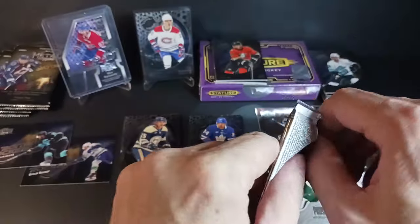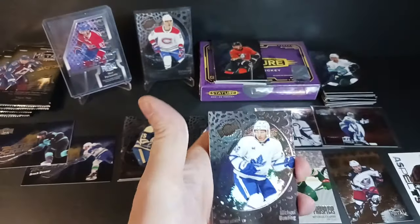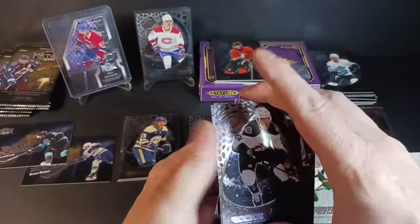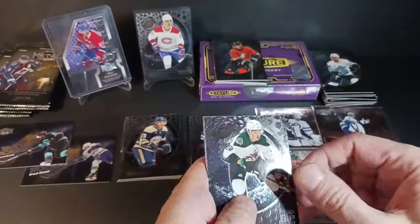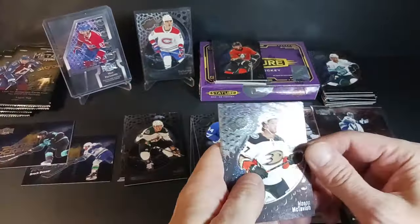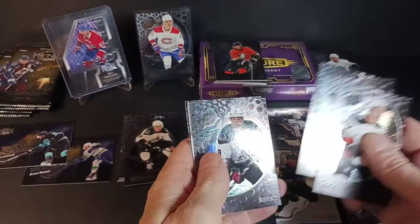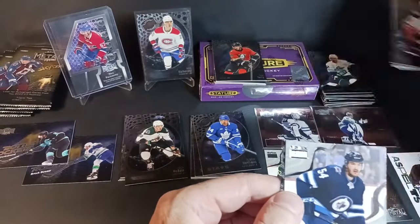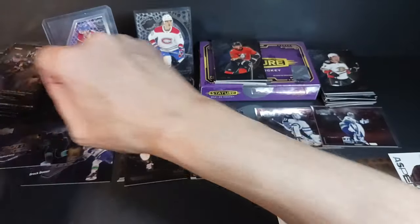Here we go. We might have seen most of the meat out of this box, but let's go and finish our rip here and see what else shows up. We got a couple of base at the back. Whoops, no, I did it again. I busted into Jack McBain. McBain! Rookie card. Here comes the base. McTavish, Taylor Hall, Bunting, and Schmaltz. The premium prospects of Dylan Samberg. Got Dreisaitl Stars.